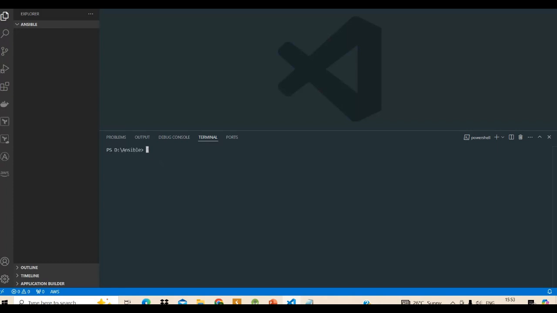Here we go to WSL. WSL helps to execute the commands easily in Visual Studio. In this we need to set up some requirements and configuration.